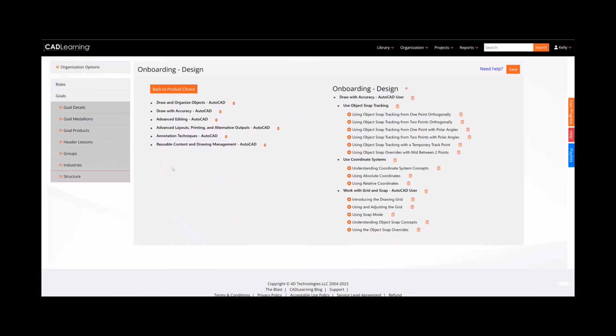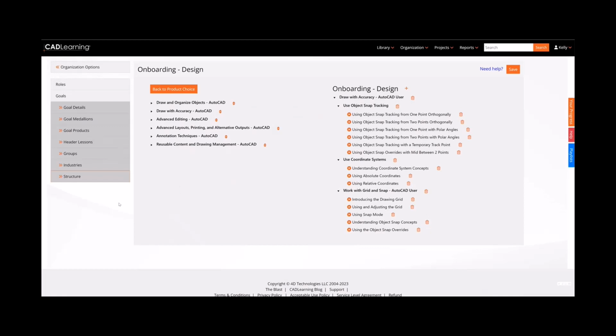We do offer functionality to build your own medallions and badges as an add-on. That is something that you can contact me about after the fact if you want to have that enabled, if you don't already. It is something that we require training for first. So I will need to walk you through how to use it. It's not terribly difficult, especially if you're already familiar with the interface. But if you're brand new to this interface, you're definitely going to want to walk through because we have to start at the level of lessons and group them together in a badge and then group all those together in a medallion. So we'll do a little training on that. So that tool is not even open here. It's something that's an add-on.